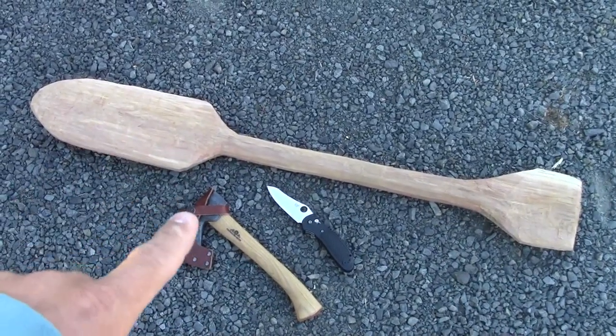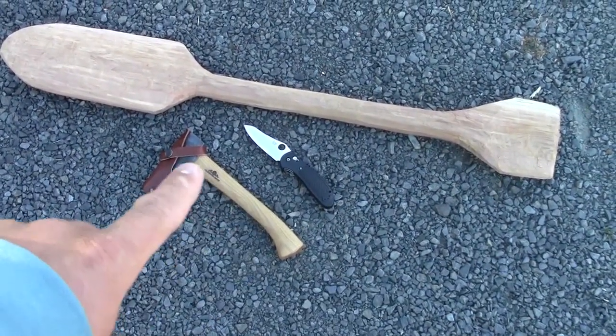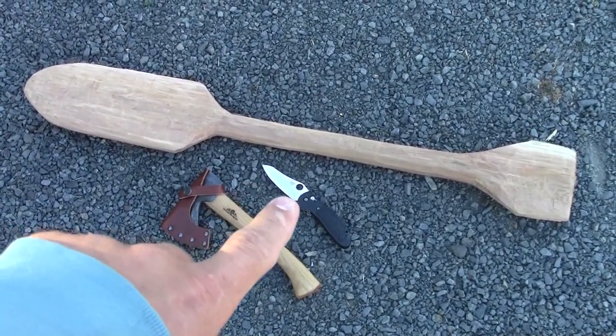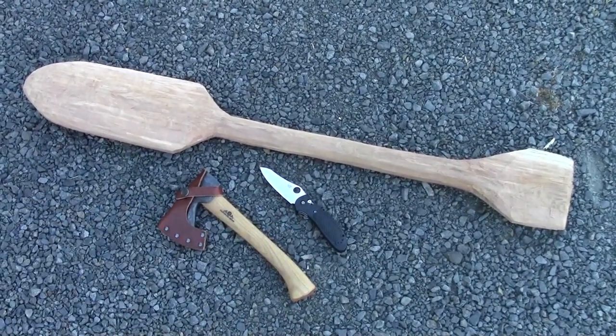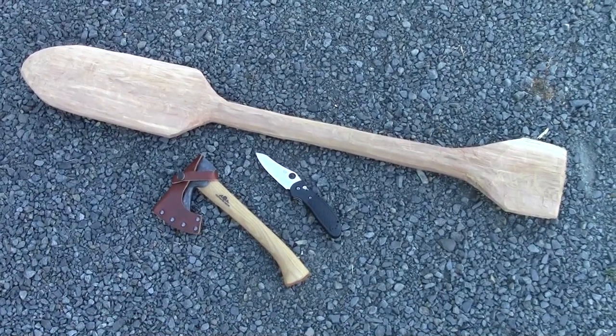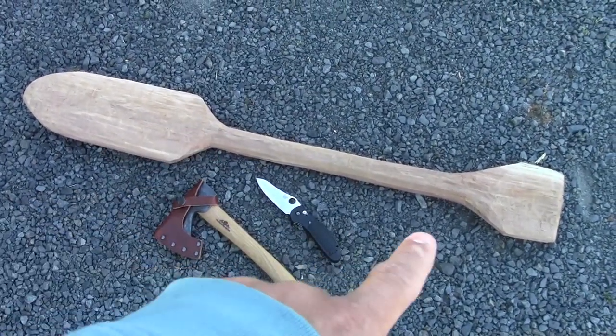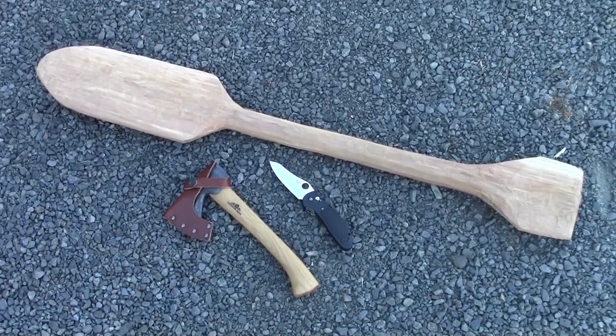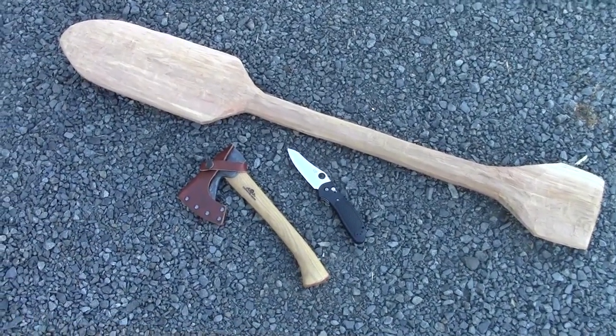And I am using the Grand Force Brooks mini hatchet there for all the chopping exclusively, and then I used my Benchmade Griptilian to do some of the fine work, some of the carving around the edges and things, just some touch-up work that I didn't want to do with the mini hatchet from Grand Force Brooks.